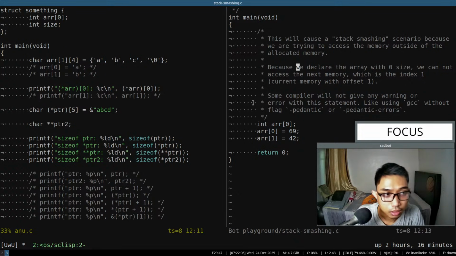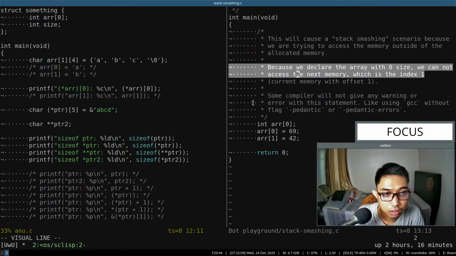Because we declare array with 0 size, we cannot access the next memory.